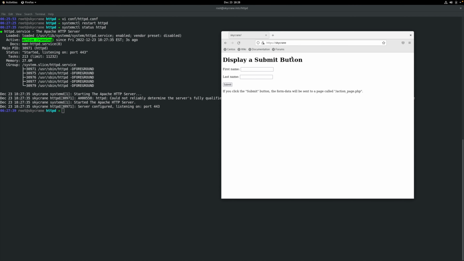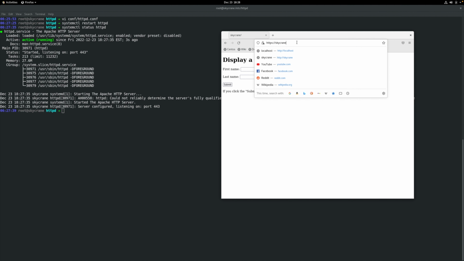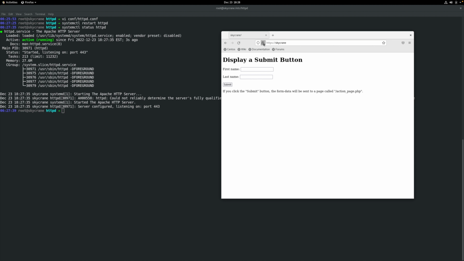Back in the web browser now, if we type https and the host name of our web server, we can see our website is being displayed over the https or 443 port. You may not see a green lock icon which you were expecting because we are using a self-signed certificate which is not verified by any certificate authority. However, this will still do the job to encrypt your data.